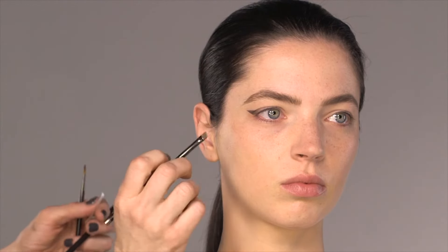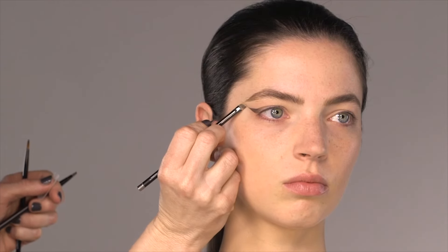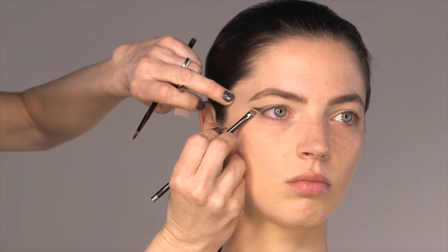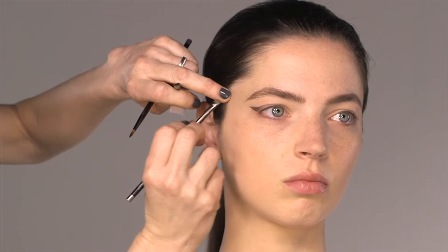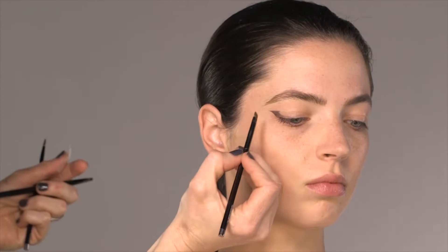Lightly pull off the tape, and there's your beautiful point. If you struggle to get that point perfectly sharp, take an angled brush with foundation and use a scissor effect coming underneath, just like that, with a hint of foundation. It'll give you a millimetre more tip and make that point so perfect. Now if you look down, you'll notice this really odd little square shape — that's because I've gone over a fold of skin. You don't get that square shape if you don't have that fold.